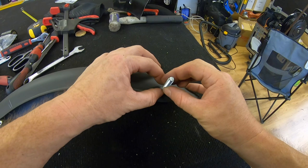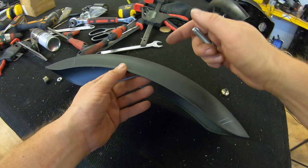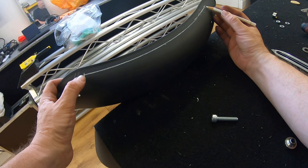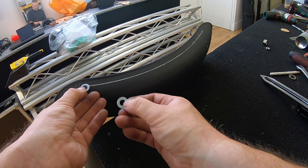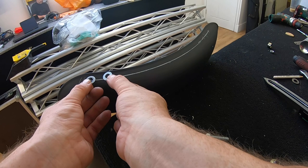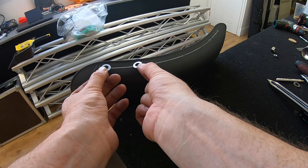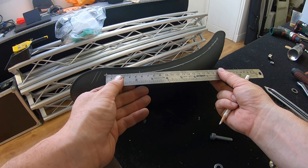And there's pretty much a perfect, so this is flat and then it races off quite quickly. If I can get this hole to be in there, first one there, last one there, and what kind of spacing? Not too close together. I don't want it to look like it's been shot with a machine gun. Yeah, something like that. What's that, about 50 mil? So let's just see how that steps off.